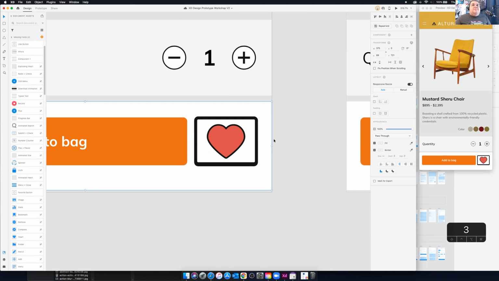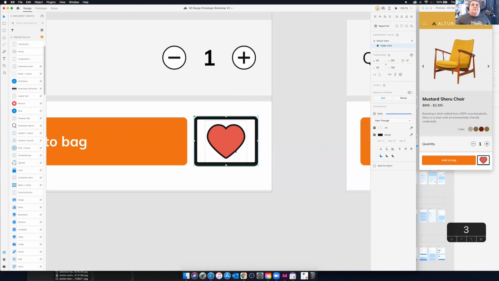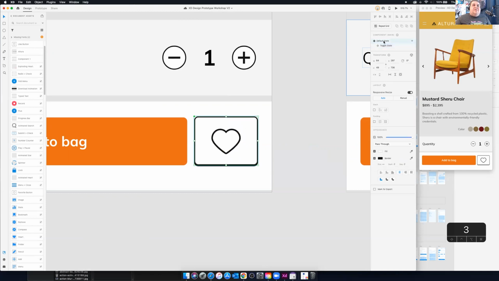and you'll need to keep in mind that when you drill down to the component, we set it to the toggle state. We want to make sure that we're on the default state by default. Now, if we come over here to our prototype, I should be able to click, and then you'll see that the heart grows, comes back. So we have a little focused component state here.